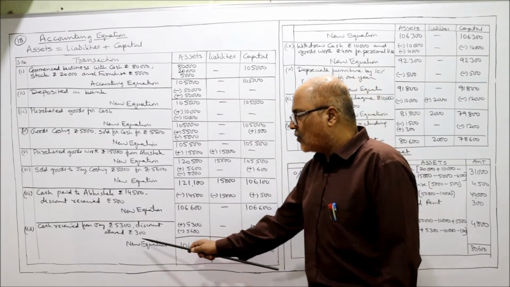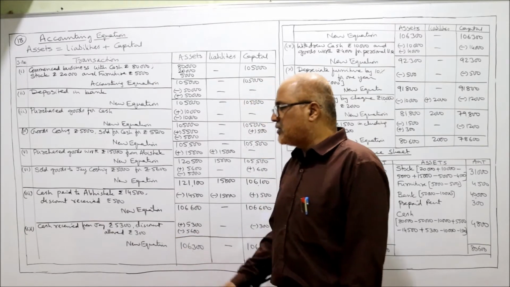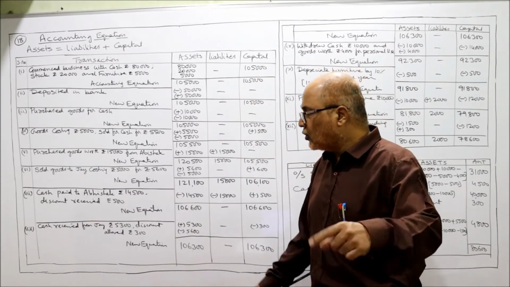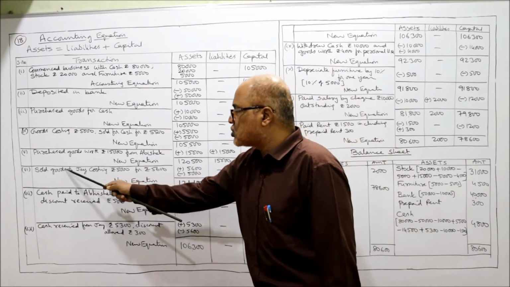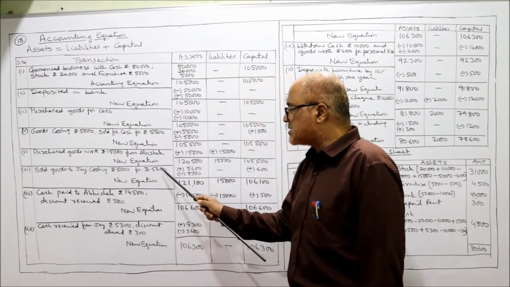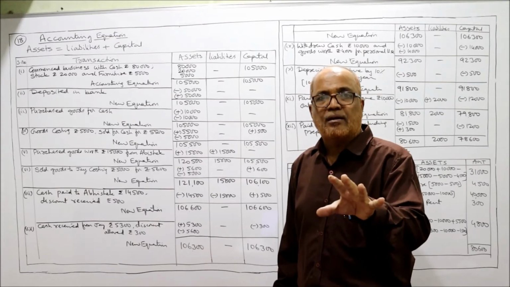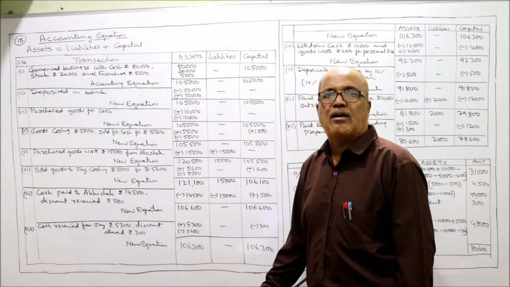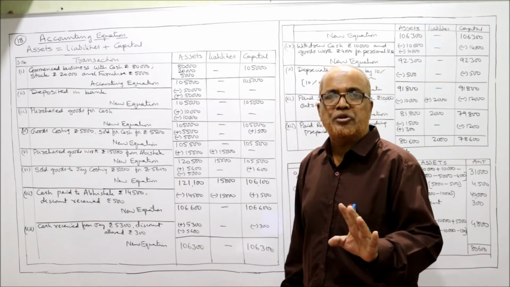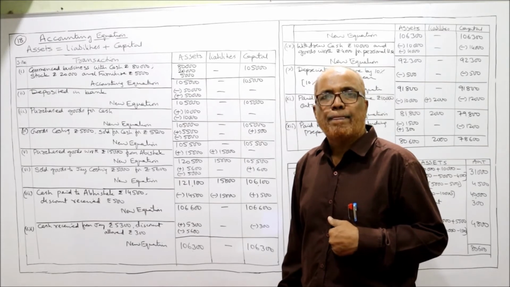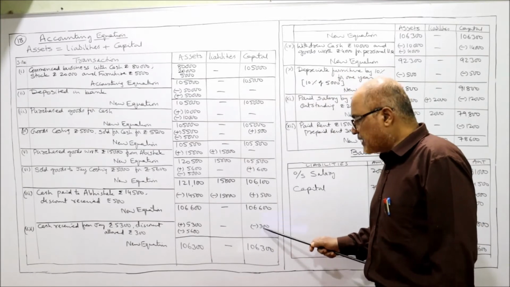Equation tallied. Now cash received from J 5,300 and discount allowed 300. Actually, we have to receive from J 5,600. See here, we sold goods to J costing 5,000 for 5,600. That means we have to receive 5,600 from J, but we are receiving only 5,300. We are allowing him a discount of 300 rupees. This discount allowed is a loss, so this 300 rupees will be deducted from capital.